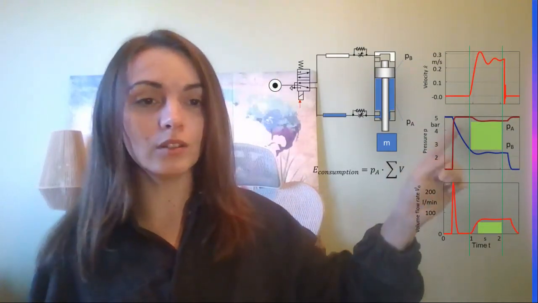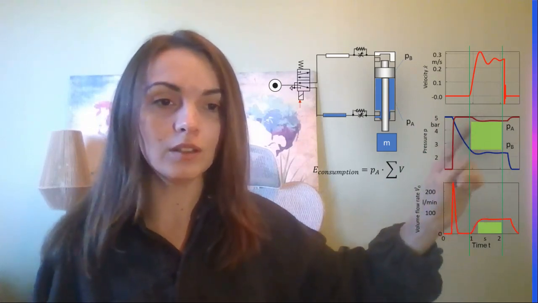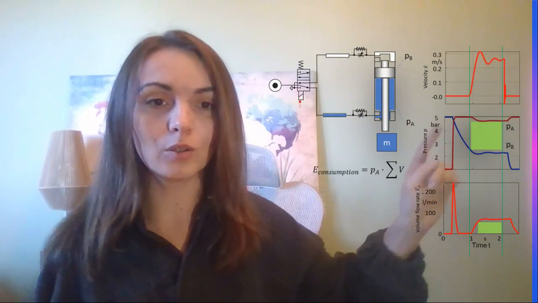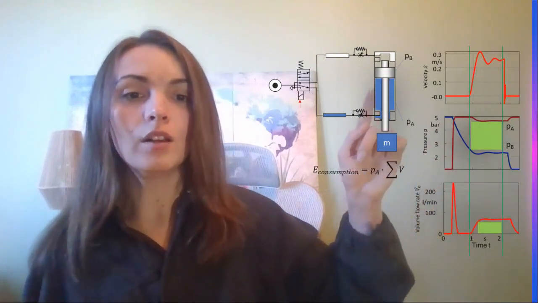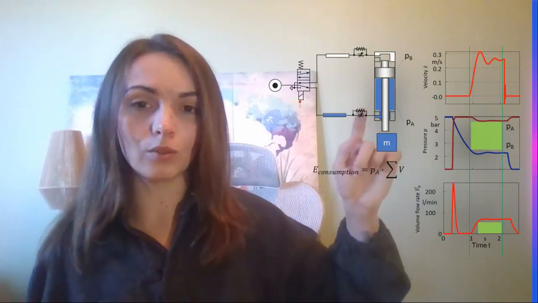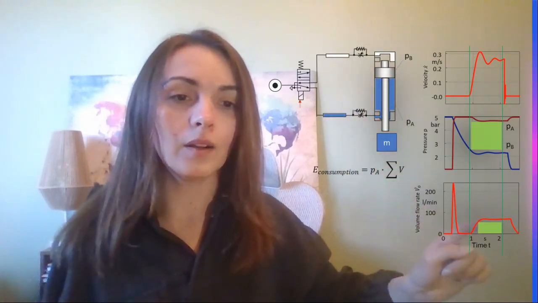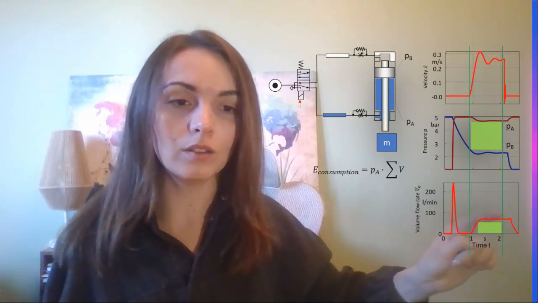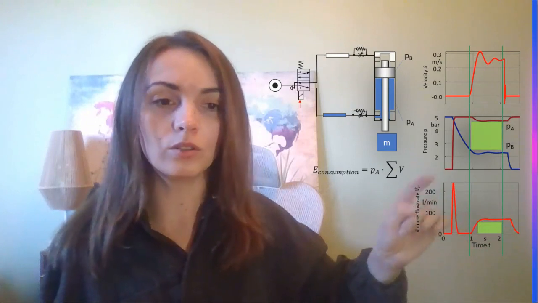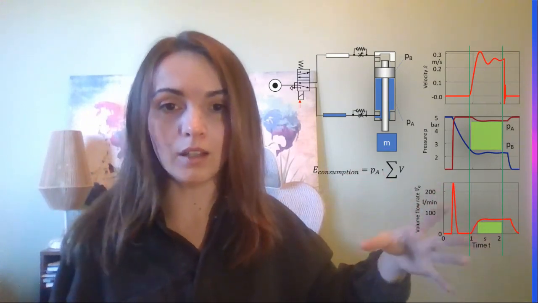However, let's see what we actually use. For this movement, we need only the pressure difference. We don't need this absolute pressure here. So we need this pressure difference, and this pressure difference is also achieved thanks to the settings of the throttle, of the opposite throttle here. And in terms of the volume, we need only this part. So we don't need this part here, and we need this part here to be able to move this cylinder.